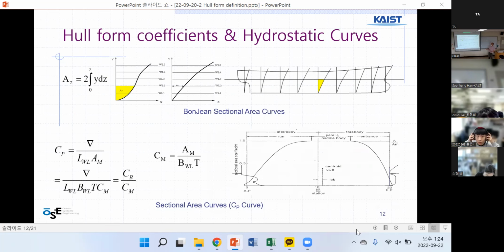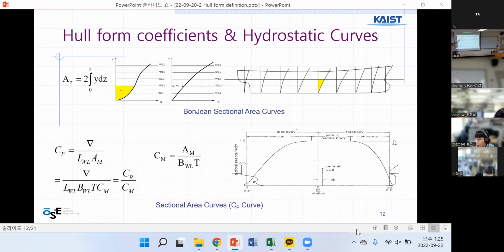How do you calculate these numbers? This is very tedious work, especially in the early days before the computer era. When I was a student 30 years ago, I did my calculations without a computer. It took a very long time and had too many errors. Now you are very lucky. Just press a button and the coefficient comes out, very easy. But you should know how they are calculated.